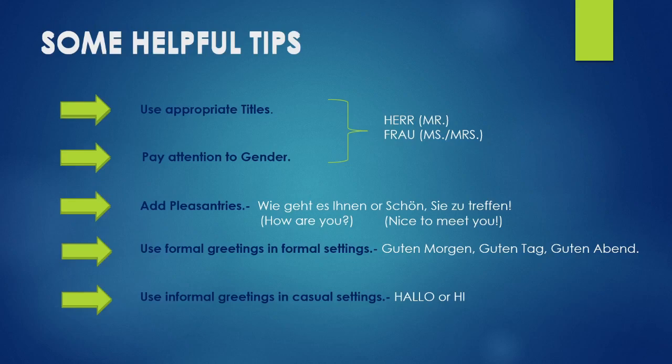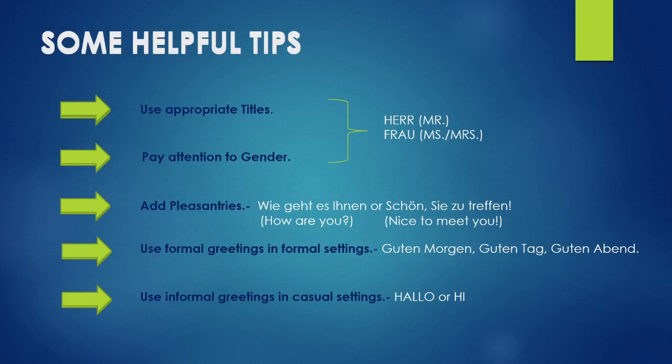Here are now some helpful tips to use these greetings like a pro. The first and the foremost, use appropriate titles. In German, it is common to use titles when addressing someone in a formal situation. You can use the title Herr for Mr. and Frau for Miss or Mrs., followed by the last name.